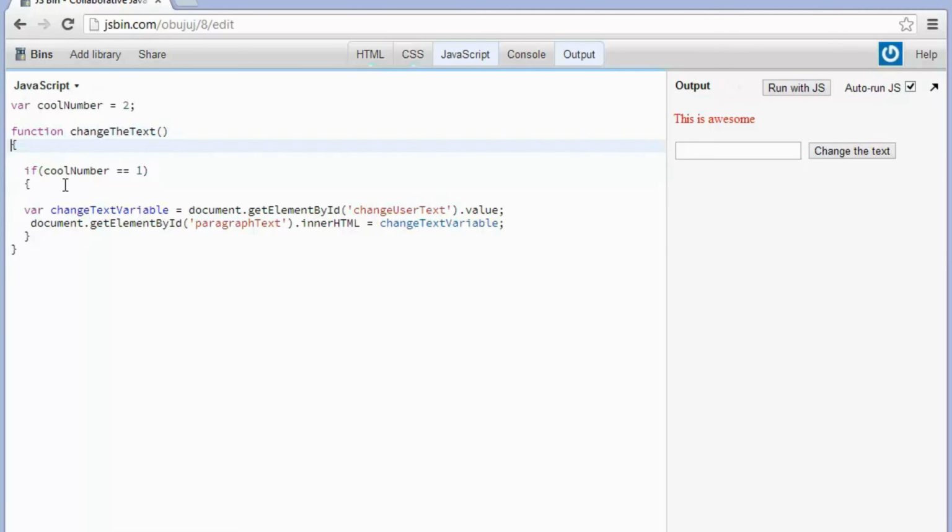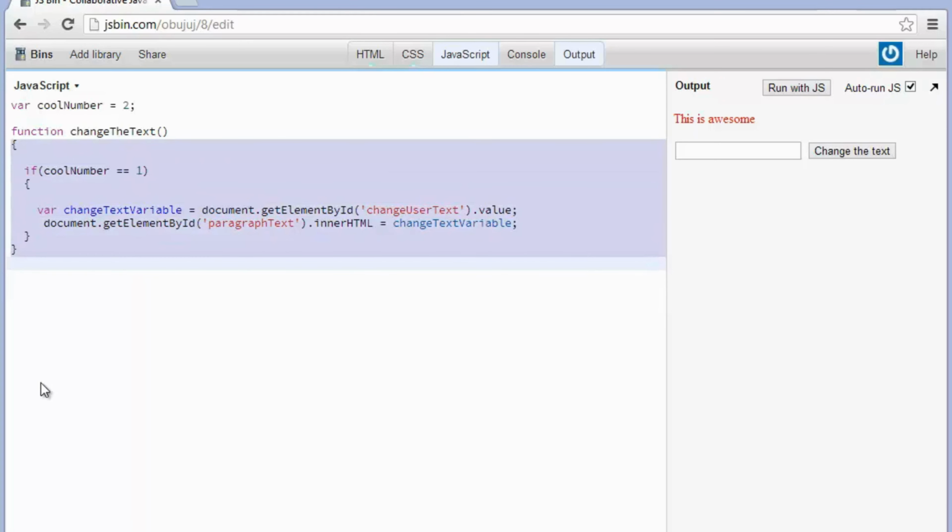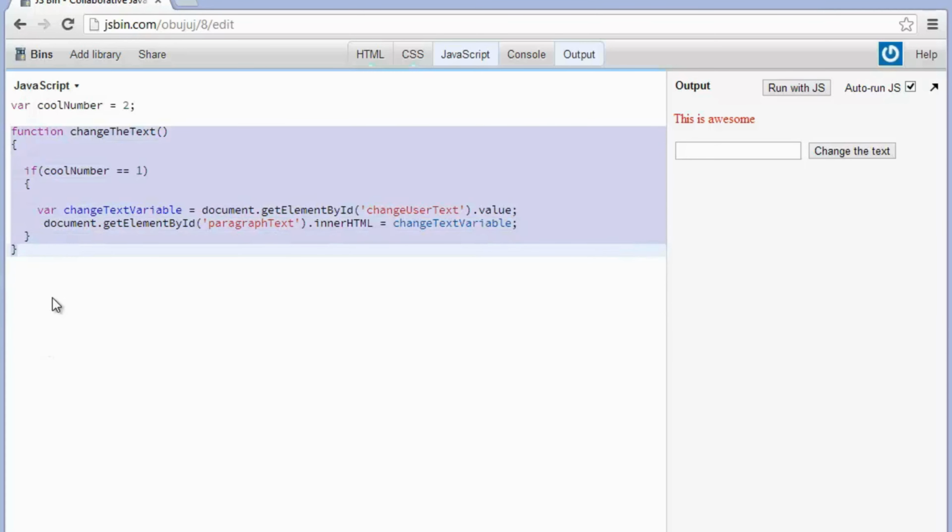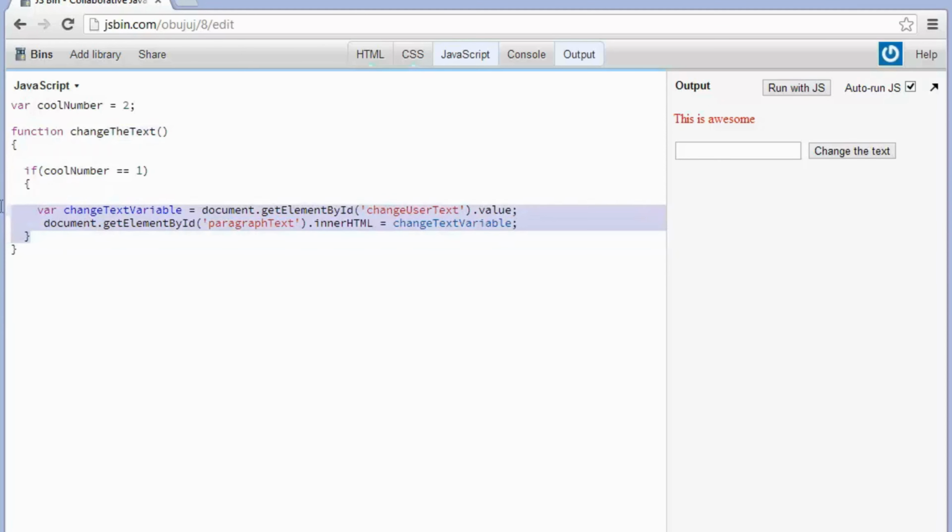Okay, and you'll see that in here, I'm just going to tab this out a bit, and you can see that the curly brackets look like this. Everything within this function is the block of the function. Everything within the if statement is what I've highlighted in here. So these curly brackets are super important because you need to section off blocks of code. We've already seen that with a function, but they also work for if statements, okay?